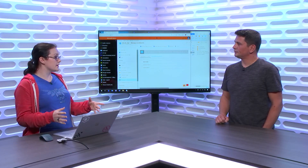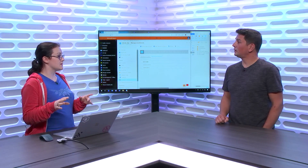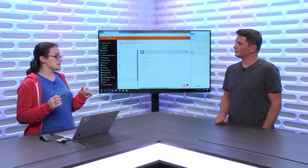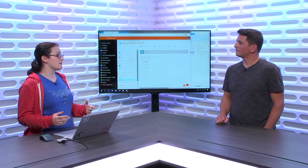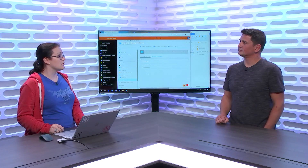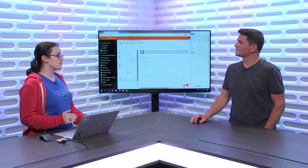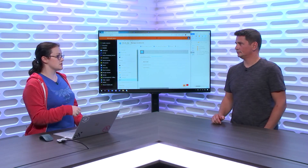Features three and four are for customers with more complex provisioning needs, allowing more control over how devices are allocated among IoT Hubs. First, we added per-enrollment allocation support, so for each enrollment group you can use a different allocation policy, which is really important for customers who deal with large multi-tenant scenarios. The second is a new allocation policy called custom allocation, which allows customers to use their own logic. When a device comes in with a custom allocation set up, we trigger an Azure Function. You can do whatever you want in that function, as long as it returns which IoT Hub the device goes to and what initial config it needs.